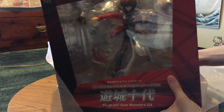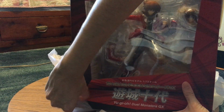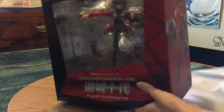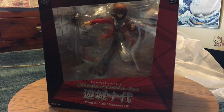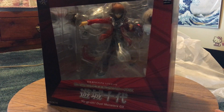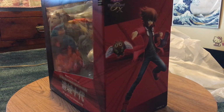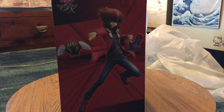I pre-ordered him back in like a year ago. And I'm doing this on the Lazy Susan from my dining room because I don't have a figure spinner. So here's the box. Is the lighting okay? It looks kind of okay. Okay. Yeah, here's the box.